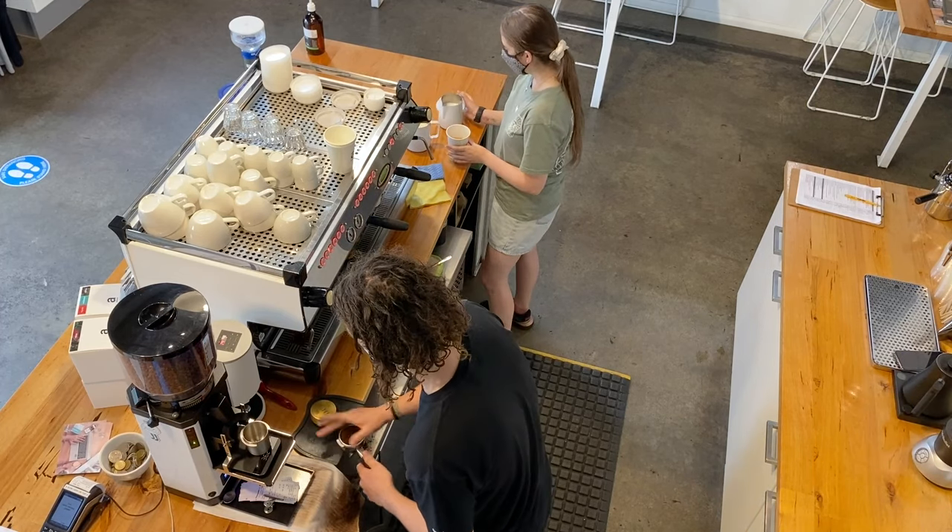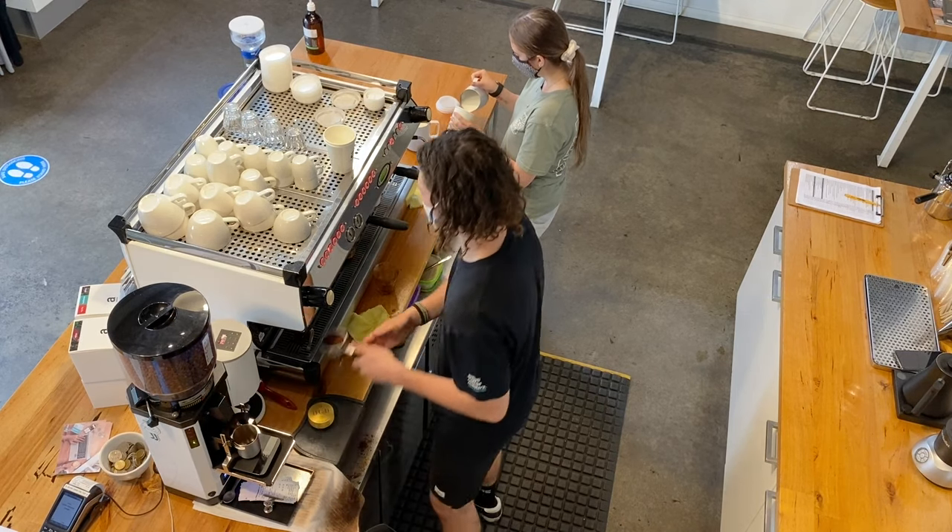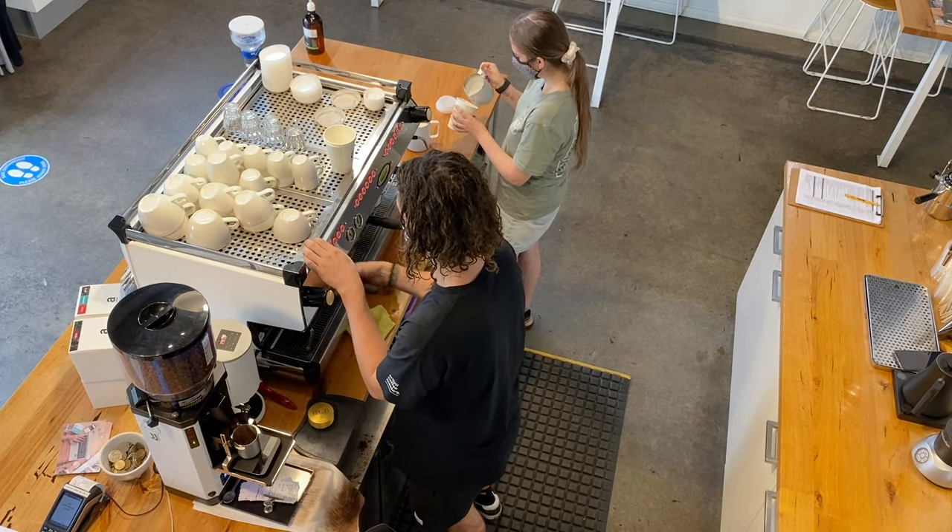So when you're doing your planning, keep it in the back of your mind. If you grow, what would happen if you put a three-group machine in? If you've already got to upgrade to 20 amps of power, maybe you want to do the 32 amps now so you don't have to do it down the line. Maybe you need to make sure you've got enough room either side of the machine should you grow into a three-group. If you're not going to start with a three-group, just have that in the back of your mind — because if your business grows, you'll be ready for it.